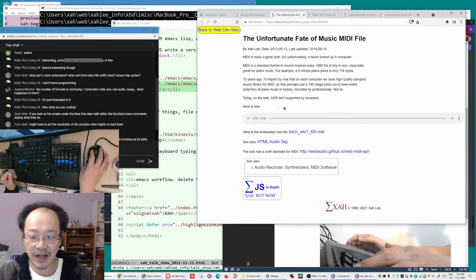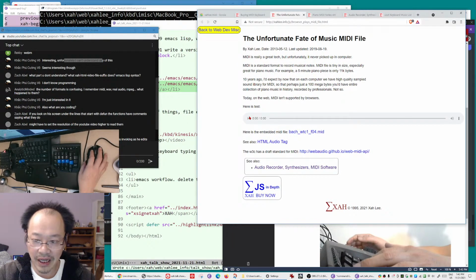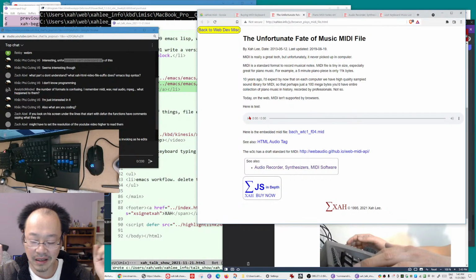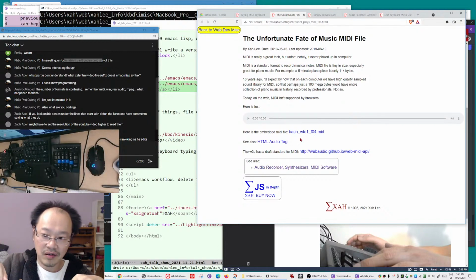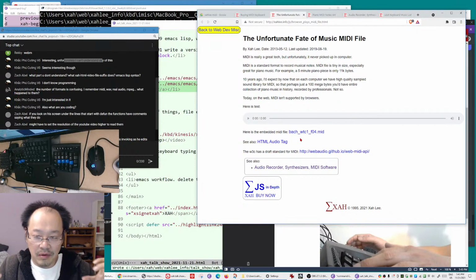A Midi file is basically a standardized file for recording musical notes. For example, when you play a piano, maybe it's Bach or something, it's a bunch of notes, how long each is held down, how hard you pressed it. So a Midi file is a standard way to record that. It began in the 1970s or 1980s.